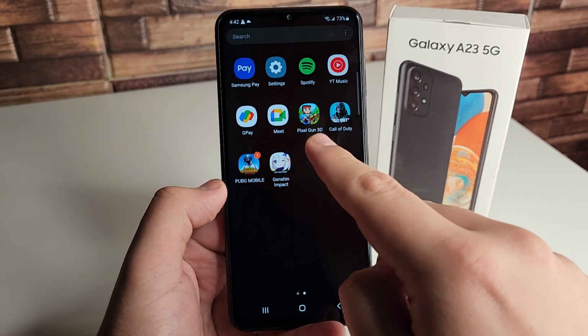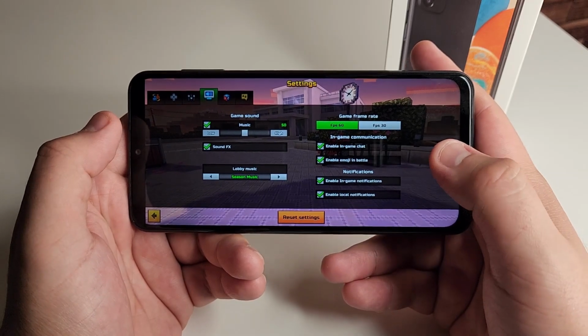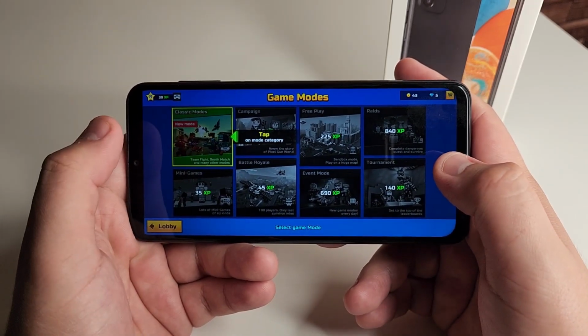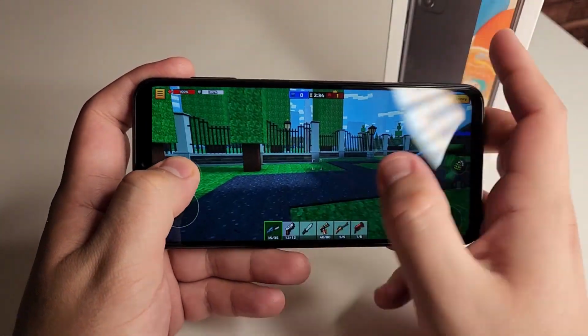So first and foremost, Pixel Gun 3D. Let's go ahead and load it up. Alright guys, so if we see our game frame rate right there, it's going to be set to FPS 60, so 60 frames per second. We're going to go ahead and start out a classic mode game right now and see how this runs. Alright, so let's go ahead and see how this goes.